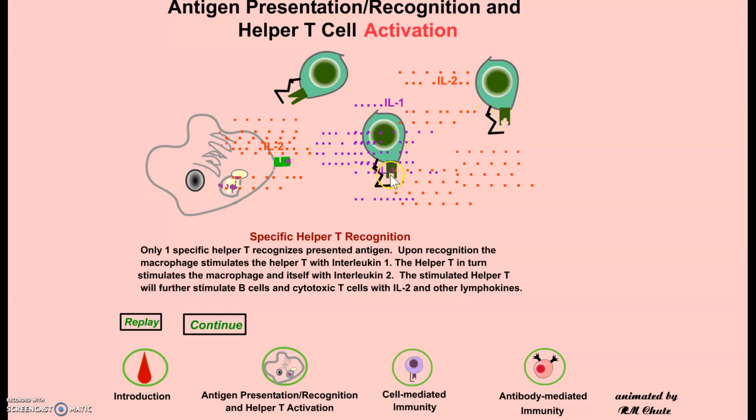And these are the guys that each one of them has a different kind of surface receptor that can recognize different kinds of presented viral or bacterial proteins that the macrophages or other cells might present to them. And the one that recognized it, this is the one that gets all happy, and it starts sending out all of these interleukins, or signaling proteins, in the blood to bring in more cells that will help with the infection. So we had the non-specific, the macrophage just kills the bacteria, but now we're going to bring in all the cells that can recognize proteins that bad bacteria has.